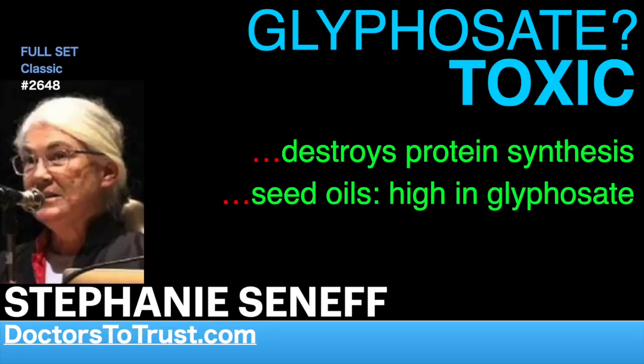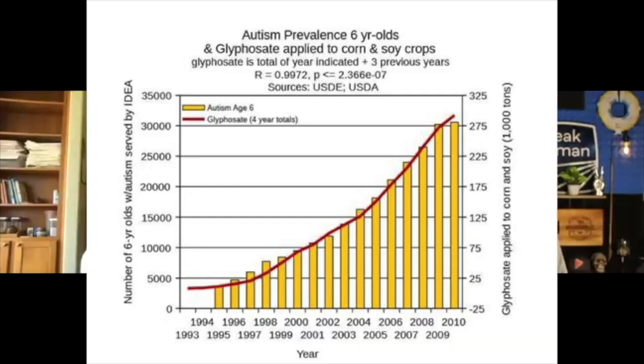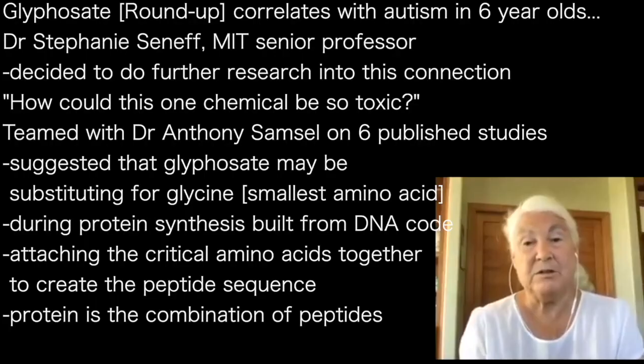Autism rates are going up exactly in step with the rise in glyphosate. There's a stunning curve that shows children in first grade diagnosed with autism in the United States, plotting that over time against the amount of glyphosate being used on the core GMO crops over time, and over the preceding 4 years. So from the age of 2 to the age of 6 in that child's life, integrated, all of that total. Perfect match, exact match between those two curves.